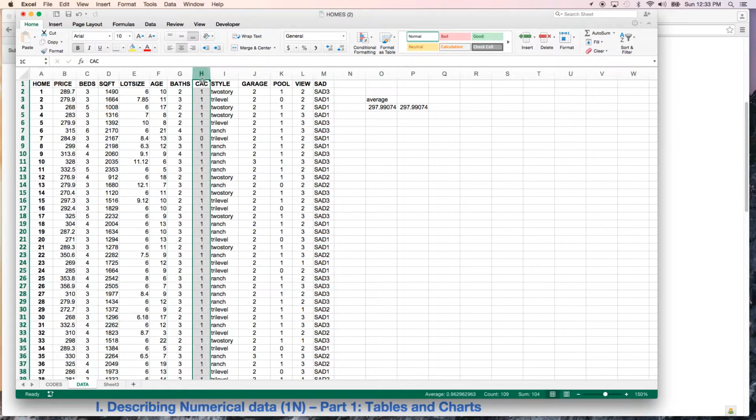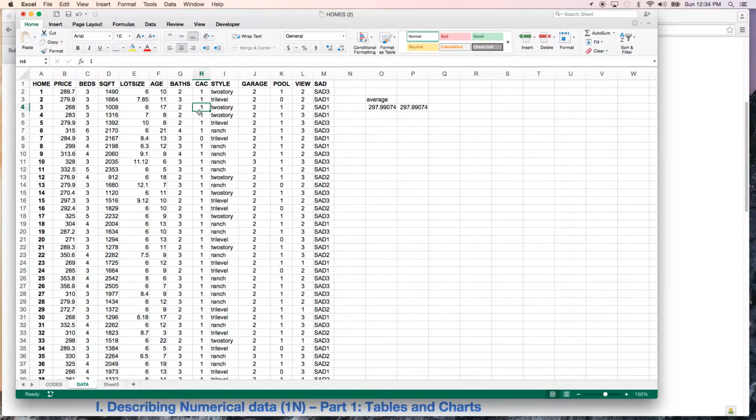Now, CAC is our first example of a dummy variable. It stands for central air conditioning, and we code it with the number 1 if there's an air conditioner and 0 if not. Sometimes it's just done for convenience, but other times we use coding because for a dummy variable we may want to use it as a numerical value.